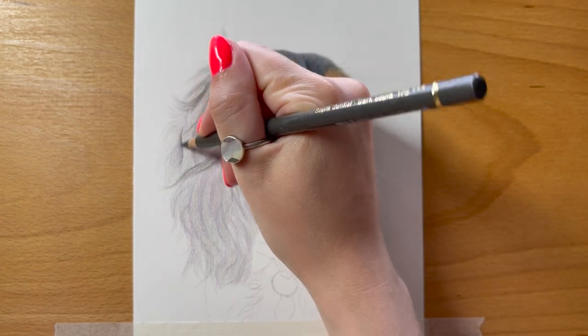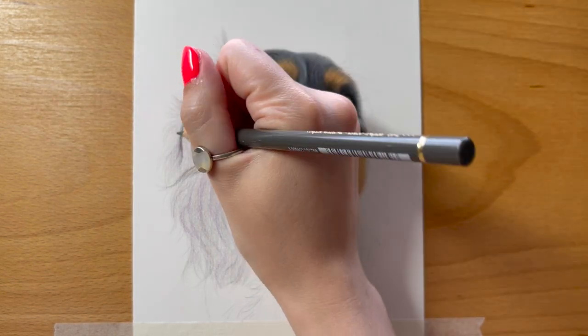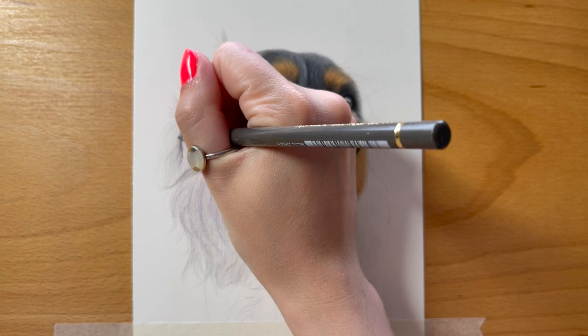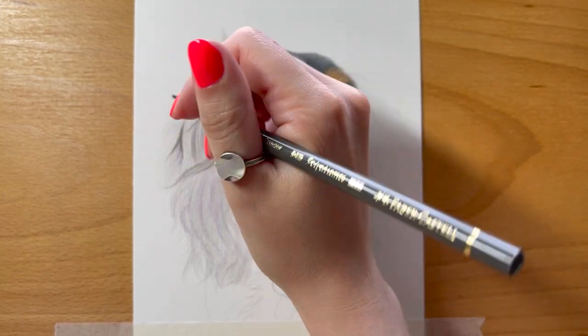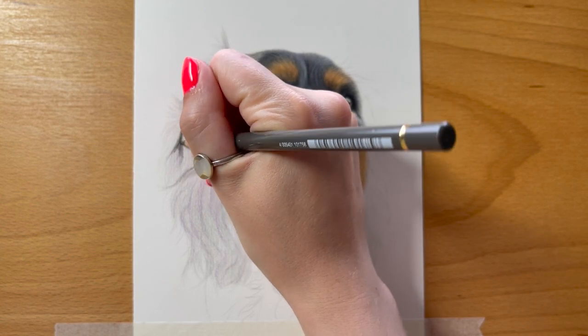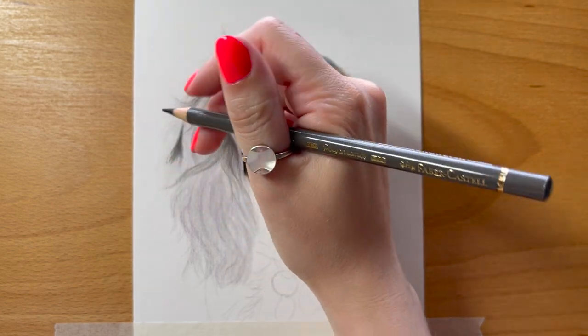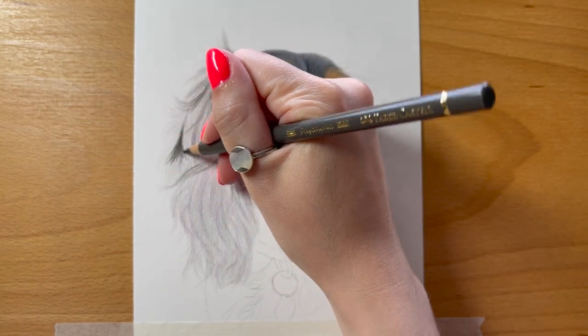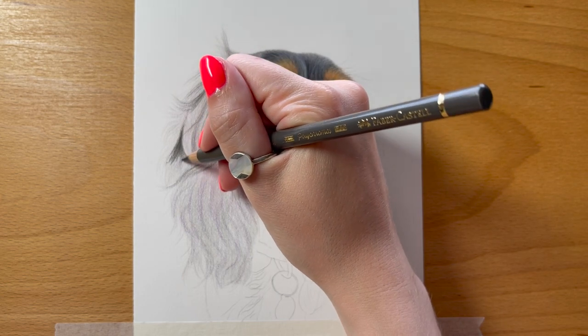Definite dark shadow here. Again, thinking about that triangular shape, so the point is up here. It's kind of like a curvy triangle. And in the point, that's going to be your darkest bit. And then as you work out, gradually decreasing the pressure and focusing on what direction things are going.